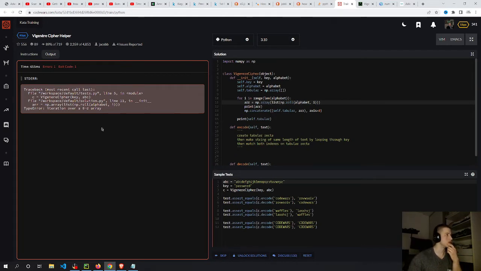I don't know what this means. I think what's happening is, it's weird if the issue is on the np.row because it was working before. Oh, it's probably because alphabet's a list. It's a string, not a list. That's the thing. So I shouldn't do this as well. I'm trying to do np.row on a string, but I should do it on a list.